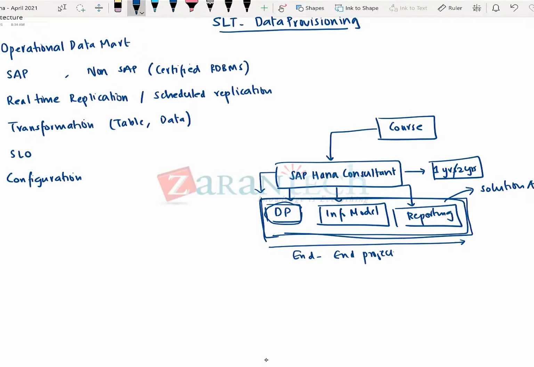Or you could find that you have good experience with data provisioning, but information modeling is where you really have passion. Then in those cases, you can become a SAP HANA modeler, you can become a modeler architect, where your focus is on designing very well designed data models.